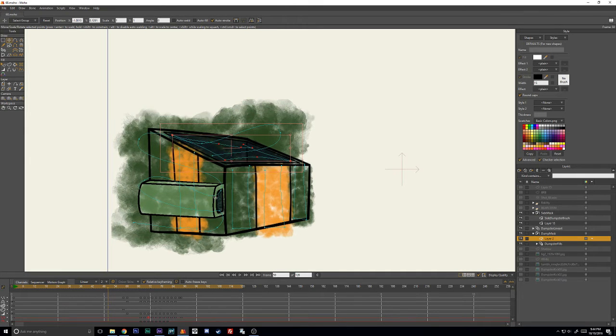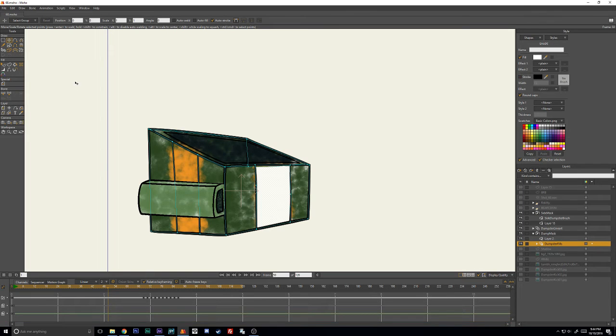So I don't have much left to do on this scene. I wanted to make this color here yellow. I'll do that next. I need to add the other handle here just peeking out from the right. And then actually, it might be good to add a lid to this dumpster.